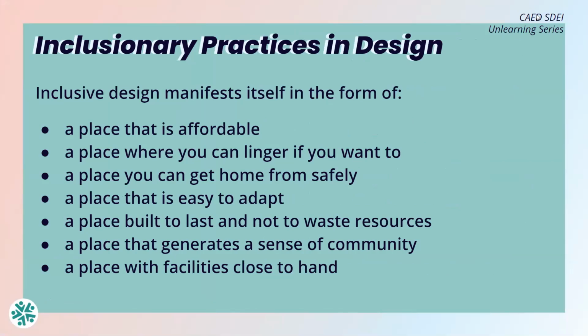Hopefully, you're seeing the next slide. On the other hand, inclusionary design makes places usable by everyone, regardless of age, ability, and circumstance. It is based on the simple principle that designing for the widest range of people creates better designs and benefits everyone. On the slide, I list a checklist of what an inclusive place feels or looks like.